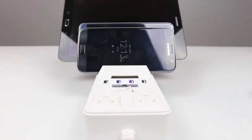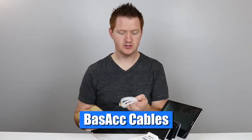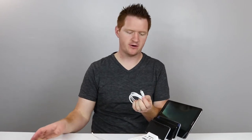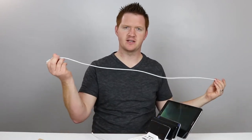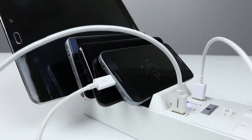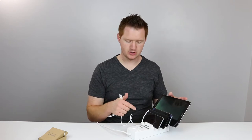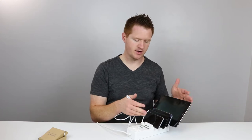Now let's plug these in. I'm also going to show you some other things you might use the wall outlets for. With an extra place to charge all your devices at once, you may need some extra cables — make sure you check out Basic Cables. You can get them for iPhone, USB-C for the Galaxy S8 Plus, and micro USB. They're very high quality, look great, and come in different sizes. When using the 2.1-amp port, that is fast charging — I suggest using it for Samsung devices or larger devices like the tablet. The other 1-amp ports charge a little slower, so they're great if you're plugging in overnight.